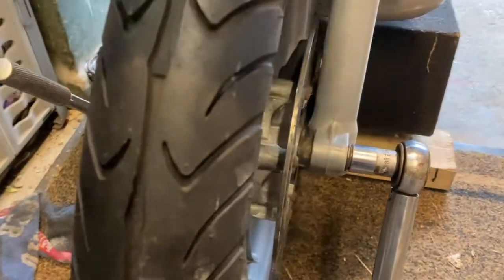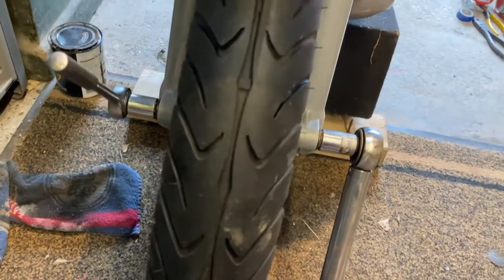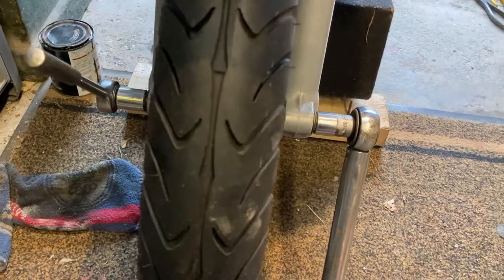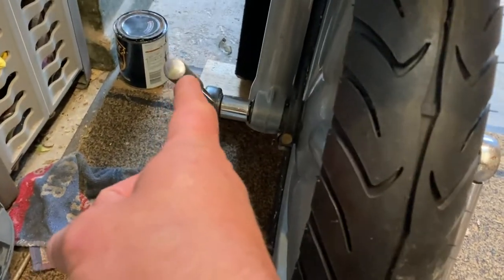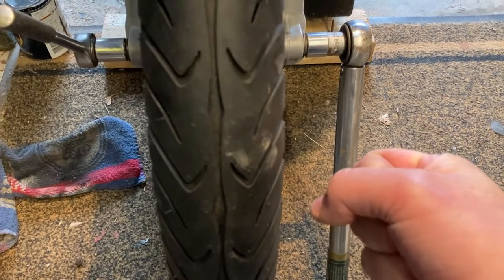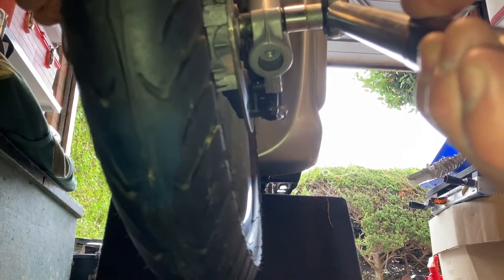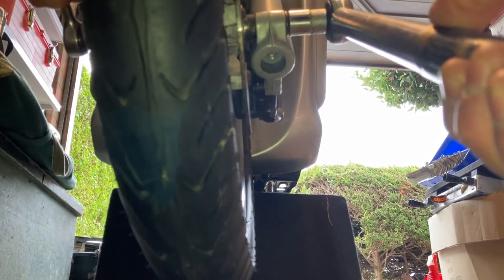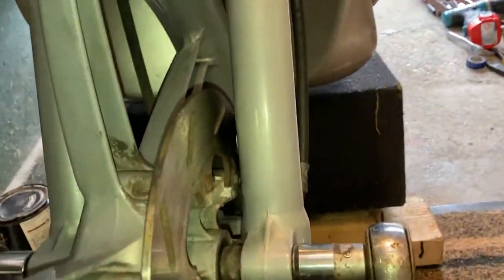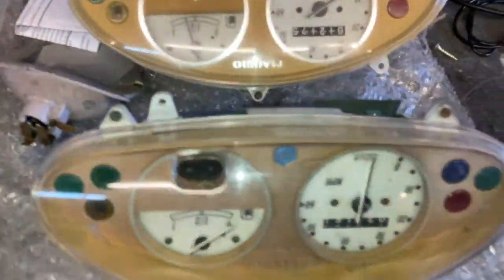Good morning — back on this Piaggio Liberty 50 today. I left it last time with the front wheel about to be tightened up. I've since looked online and found the front wheel axle nut needs a torque of 45 to 50 Nm. I've got my torque wrench set to the right setting — one socket on each end. If you haven't used a torque wrench before, it's very subtle but you'll feel a little click when it's at the right tension. Pull up on this side, push down on the other — and that click right there is the torque wrench telling me it's up to the right tension.